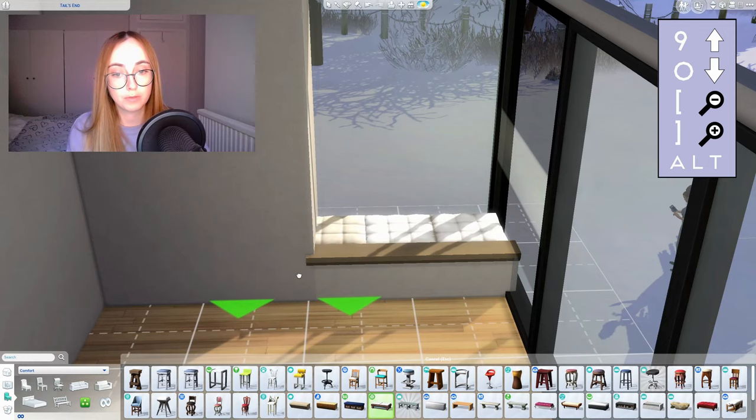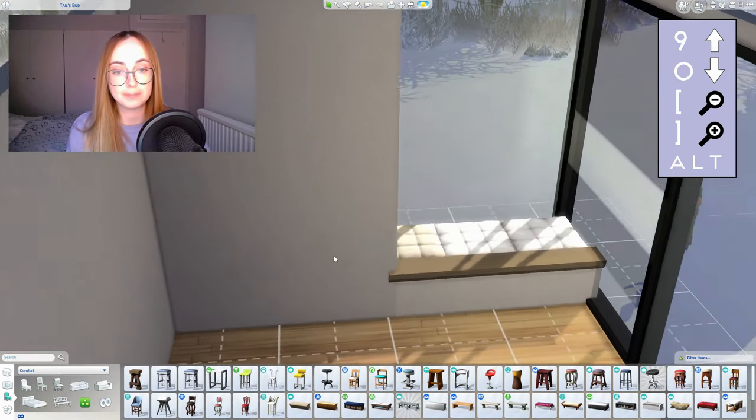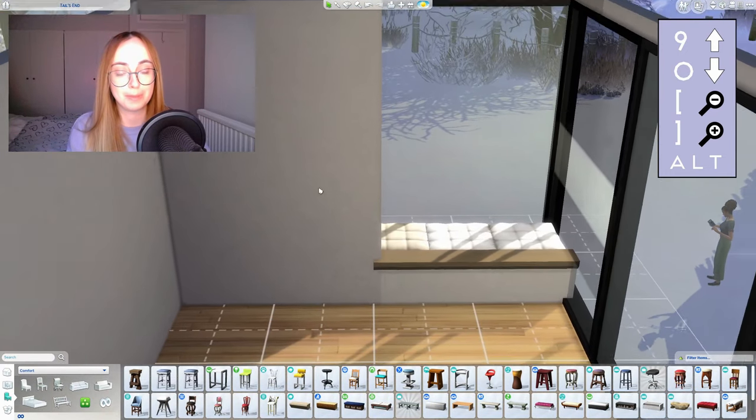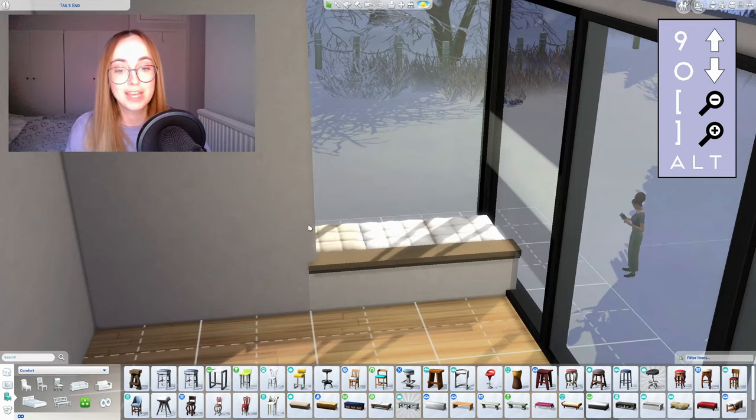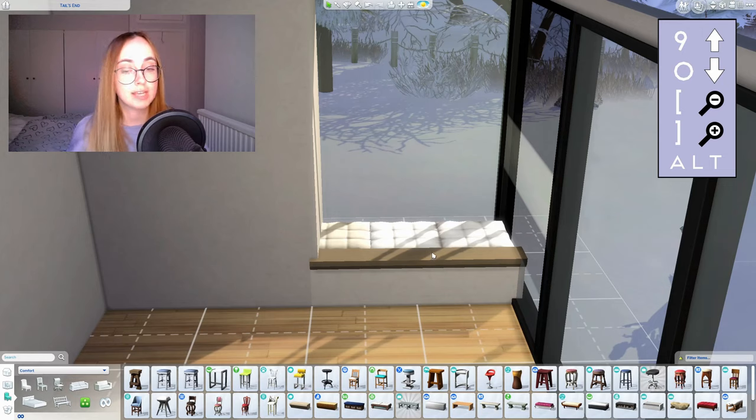So one of them just gets clipped in this wall. I mean, you're probably not going to have a window at the back of this wall like I do right now, but anyway, yeah, just do these two. And then sometimes I use cushions from the toddler stuff pack that are actually comfy chairs, but I rotate them to look like they are decorative cushions.